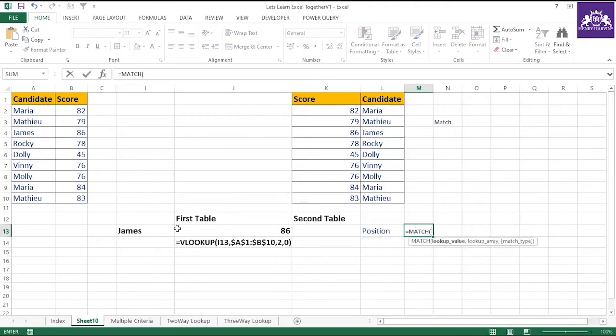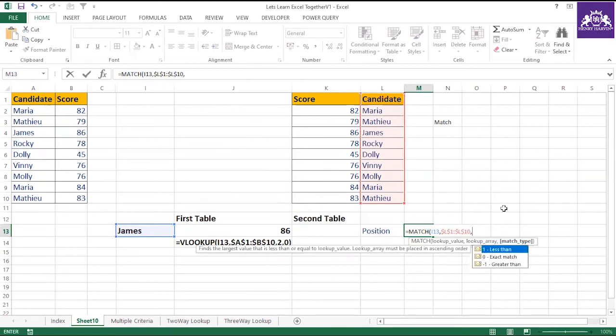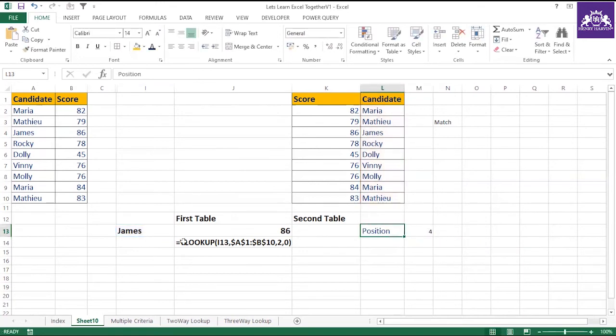In the MATCH function, you are finding out James's position, which you have to find in this table. Your table starts from K1 through L10. So you can start this way. You can again lock that table, comma. Again you see the options. As I mentioned, if the argument is optional, whether you give it or not depends on the result you need. We need an exact match, which is 0. So you see that the position of James is 4. You can see 1 2 3 4.